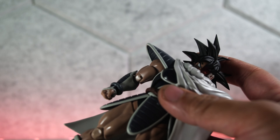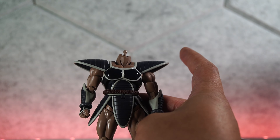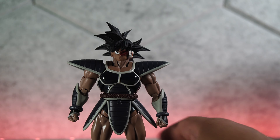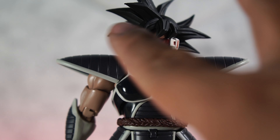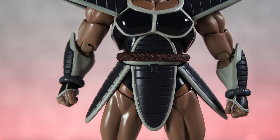So let me take the head off and I'll show you how he looks without it. One detail I have to tell you is that it is concaved in there to fit this part, so you don't have to remove it — which is really nice and well designed. Here's how he looks without the cape. The armor has a matte finish on the gray parts, and the chest piece is a shiny gloss black. Absolutely amazing.